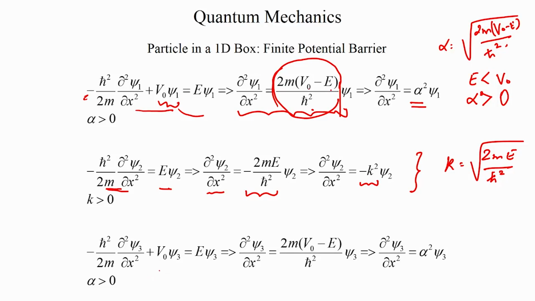Similarly, for region 3, we write Schrodinger's equation in a manner which is quite similar to region 1. Once again we define alpha the same way. So, we have Schrodinger's equation in region 3 to be this. So, that is region 1, that is region 2, and this is region 3. The big difference between region 1 and region 2 is that here alpha is positive and this entire term is positive, but here since k is also positive, there is a negative sign here, and therefore, this entire term is negative. Once again in region 3 you have a positive term on the right hand side.